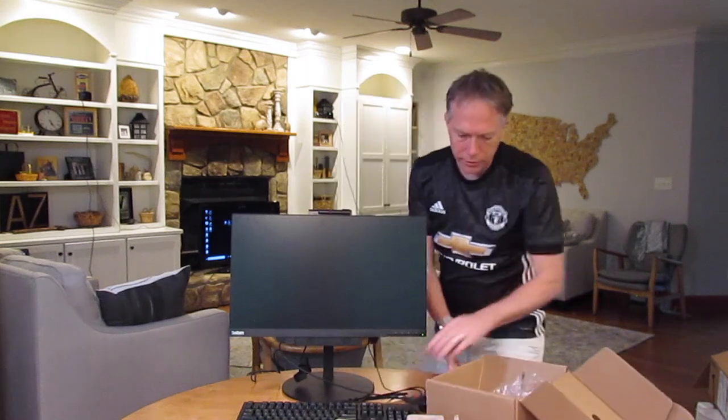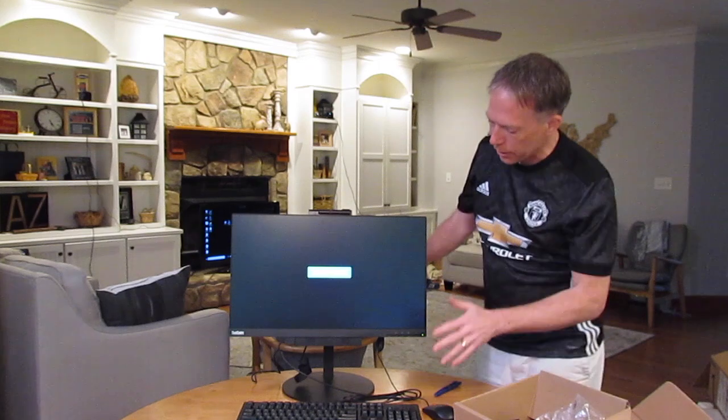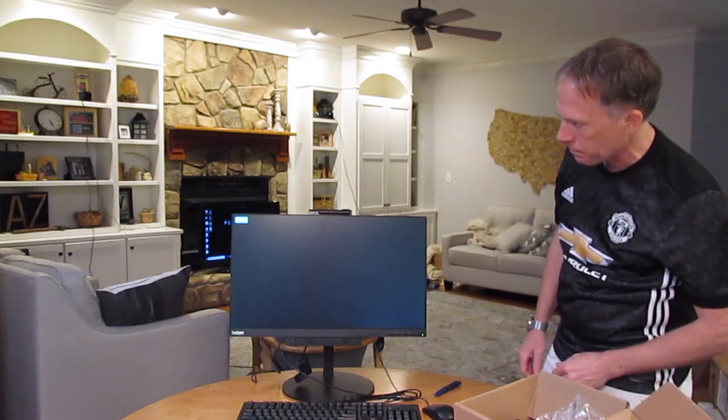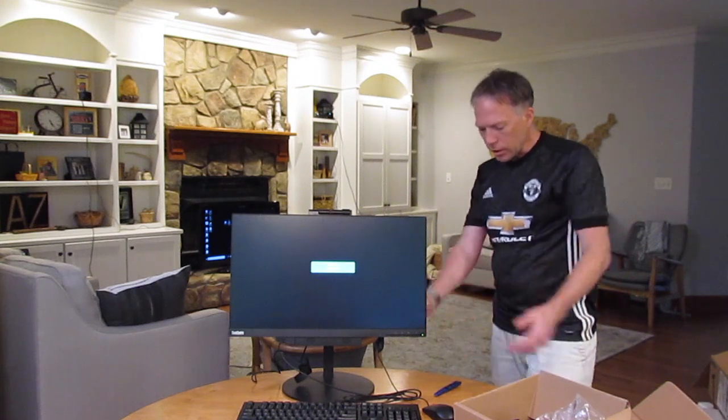So up and running very quickly, very elegant, clean design, tiny, Lenovo 715q Tiny in the Tiny-in-One monitor, set up, ready to go. No other cables, ports, or cluttering up your desk. So that's it.